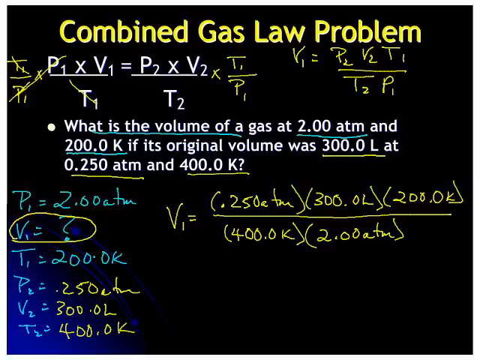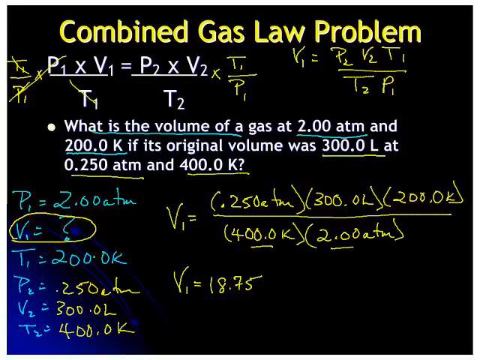So remember, you multiply every number on the top, and you're going to divide by both the 4.00 and the 2.00 written on the bottom. You multiply the numbers on the top, divide by the bottom, and on the calculator you get 18.75. Okay, so now we need to go back and look at our significant figures.